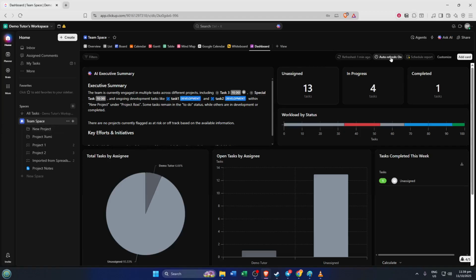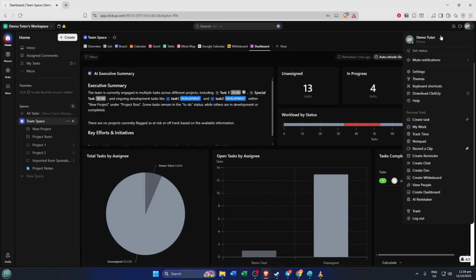Once you're in your workspace, look up at the top right corner of your screen for your profile icon. You'll see either your profile picture, initials, or a generic icon if you haven't set one yet. Click on this profile icon. It's essentially the gateway to all your personal and account settings. Just a quick tip, sometimes it can feel like button overload in these dashboards, but your profile icon is always at the top right, so it's a solid anchor point whenever you need to tweak settings.